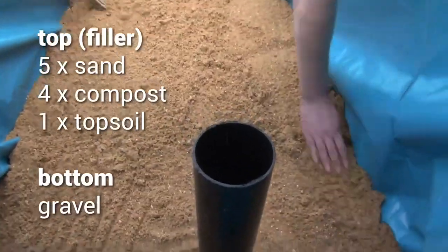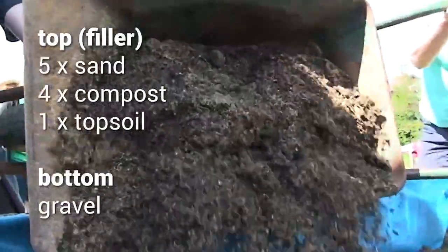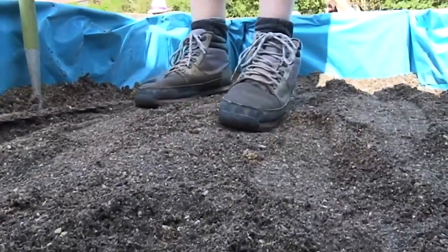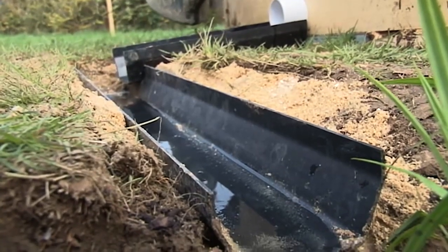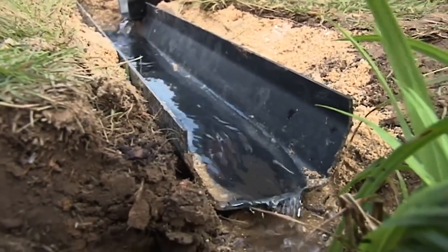It's easiest to mix this in the wheelbarrow in the ratio of 4 spades of compost, 1 of topsoil and 5 spades of sand, and you fill the box to 10 centimetres below the top. Where the drainage pipe exits the box, make a channel to lead excess water to the next stage of the rain chain, in this case a planting bed, or it could be a pond.